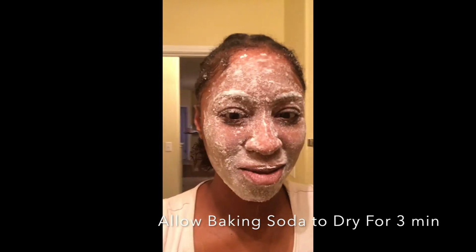And I'll just go ahead and make sure it's everywhere, because once it dries, then I'll show you the demonstration of how to remove it and how to get the dead skin and the dark circles and the dark spots off of your skin. So it's still drying. I know I look kind of weird, but once I take this stuff off, it has a totally different look.